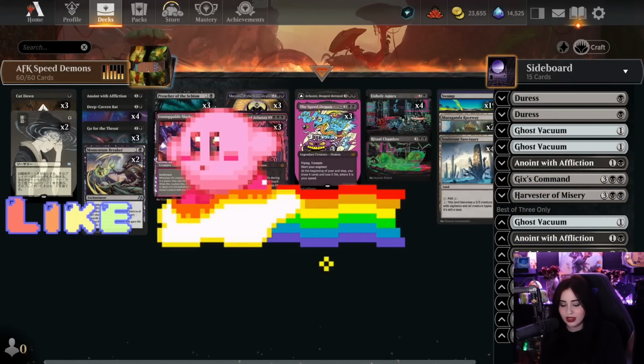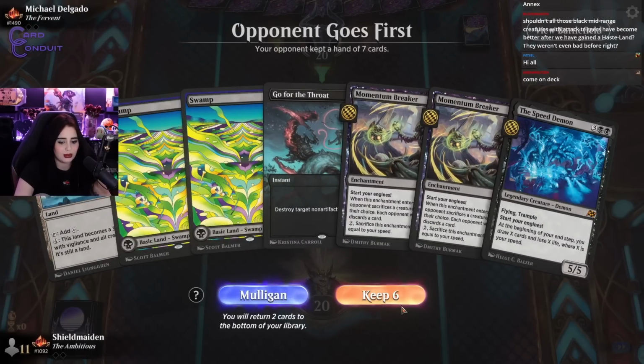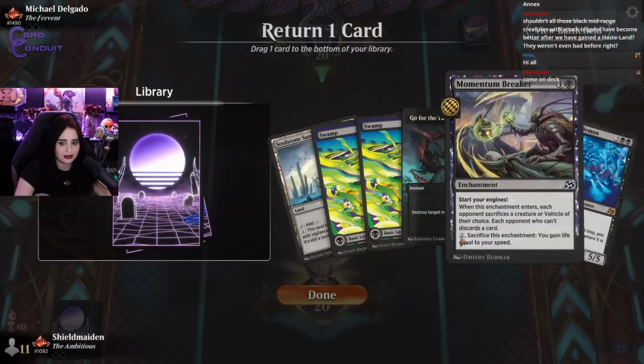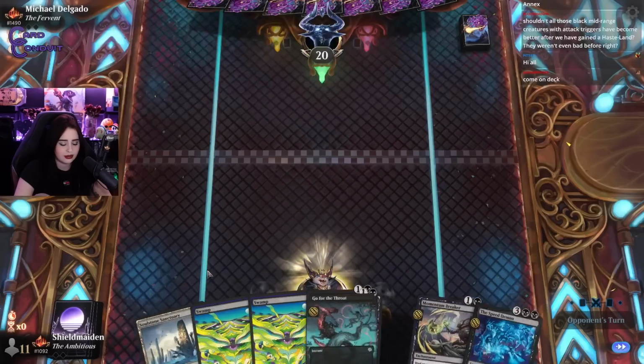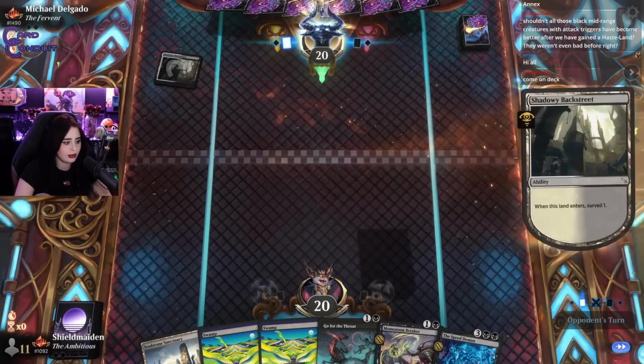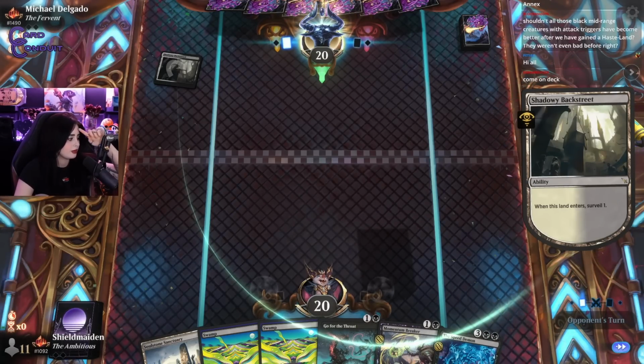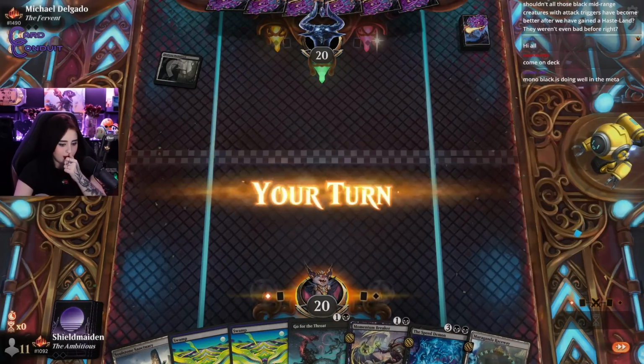Let's get started having a look at mono black demons. Alright, Speed Demon. Wait, I kind of need to get cool art for the Speed Demon though, not gonna lie. They're looking a little too vanilla. Can't have that. Drip or drown.